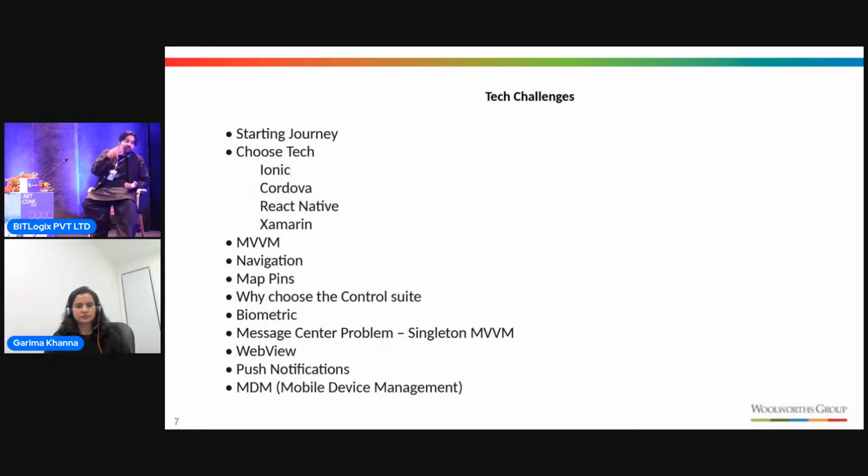So we wrote some renderers for iOS, especially just to show a single URL, just to show a single google.com. And after that, for push notification, we did lots of work with the FCM, with the APNS, with the GCM.